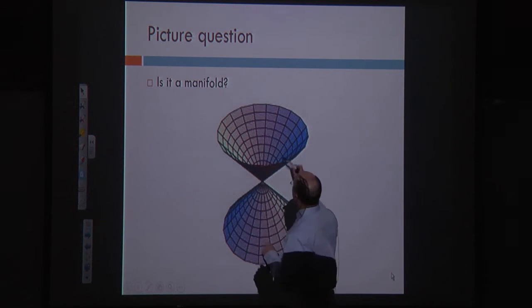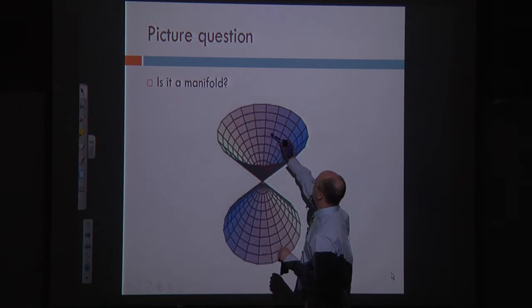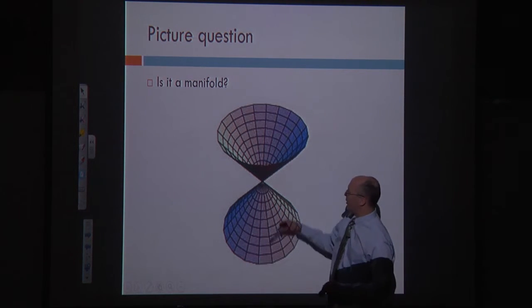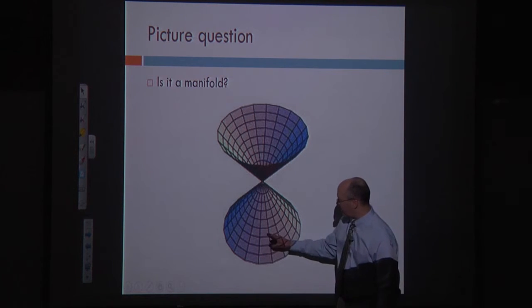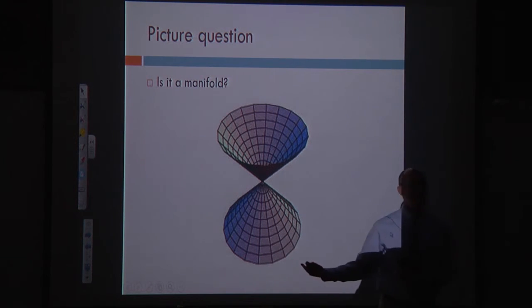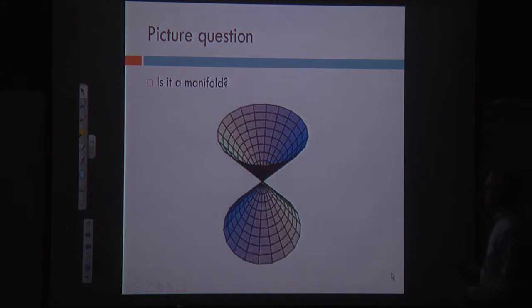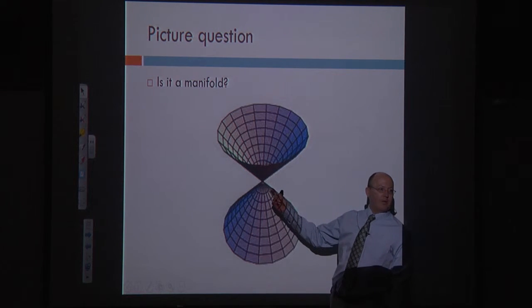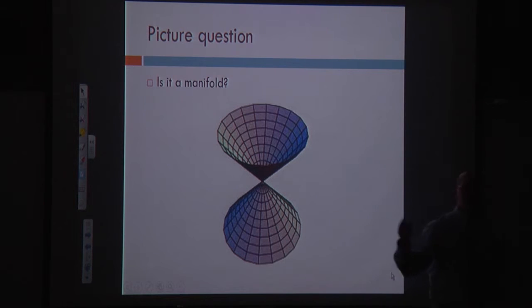Let me ask you a follow-up question. Are you looking at this point up here? No, I'm looking at the middle point. You're looking at the middle point. That middle point right there is different than all of the other points on this surface, right? If I'm down here and I draw a map, this picture is actually telling me that that map is going to be two-dimensional. But just imagine that this is your universe, and you get closer and closer to that point. There's an oh my gosh, what's coming next feeling. Because you have this whole other thing on the other side, and when you get to that point, it's not a two-dimensional map anymore. You have maps going that way, that way, that way, that way. You need more than two dimensions to map that local area.